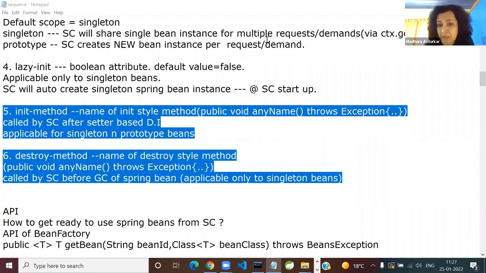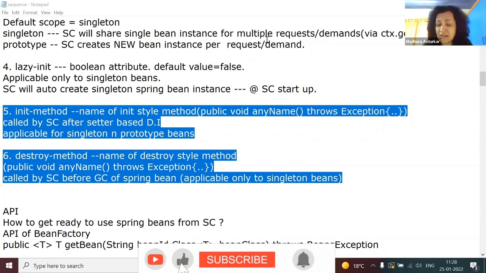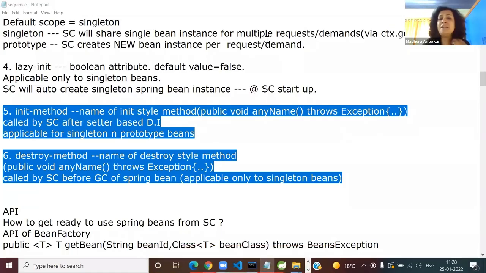Now come to the story of Spring Beans. Spring Bean, the default scope is Singleton and default loading policy is eager. So Singleton and eager are the two key terms you remember. So here Spring container will start the life cycle of Singleton, eager, Spring Beans right at the container startup. When I take you to web applications tomorrow, I'll say at the web application deployment time. Today, when does a Spring container start?